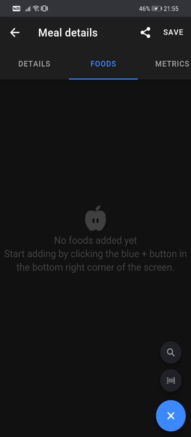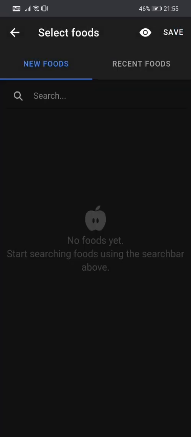If you live in the USA or somewhere with a common supermarket, you may find the food, but don't rely on that. So I always use this search from the database because here you can find all the foods you want, with autocomplete and pictures, and I like this. I use this way to track foods.